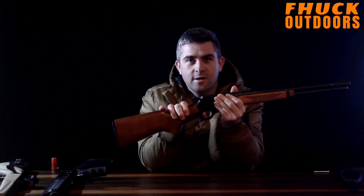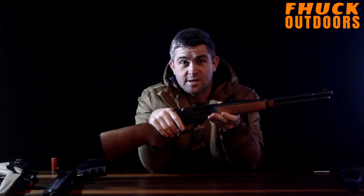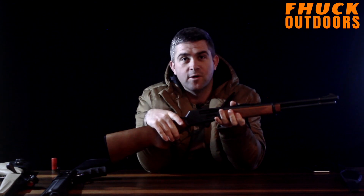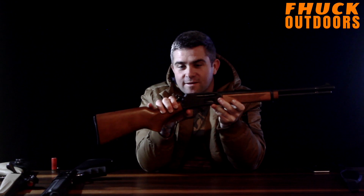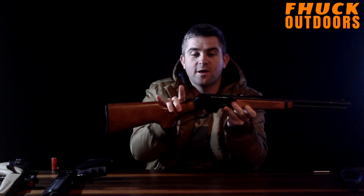You have to physically cock the hammer into full cock to allow you to fire. To demonstrate: you've chambered a round, hold your thumb on the hammer, decock it, release the trigger until it stops on half cock. Pull the trigger — it physically can't move. It's safe as houses. When you go to fire: cock, dead animal. It's as simple as that.